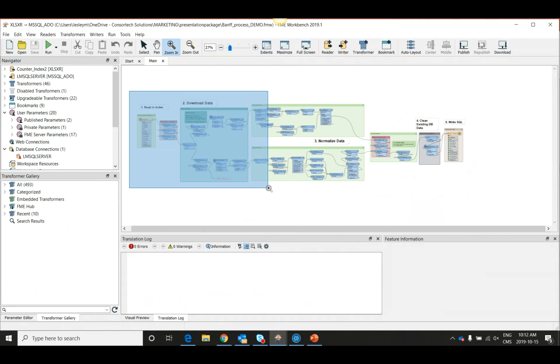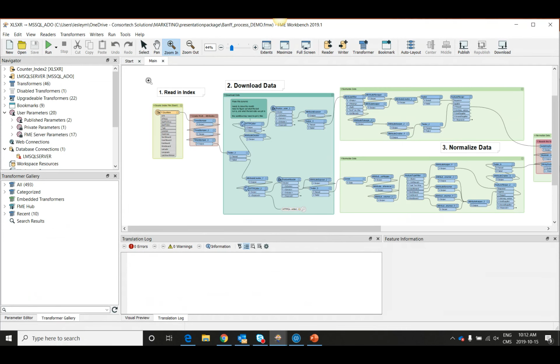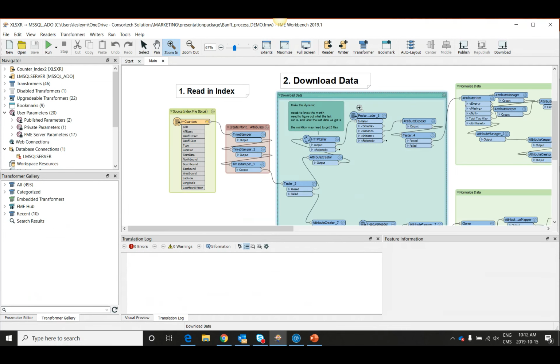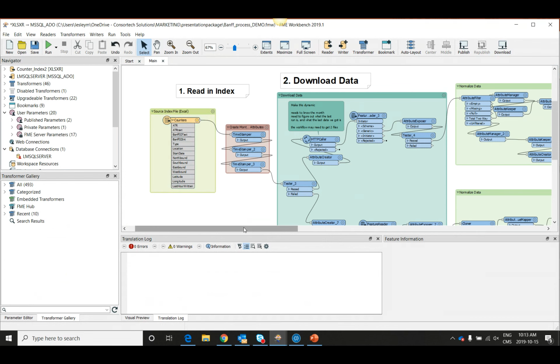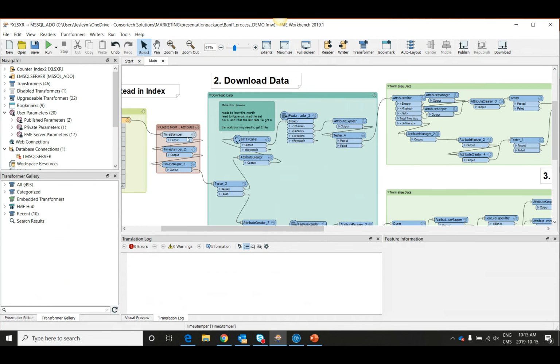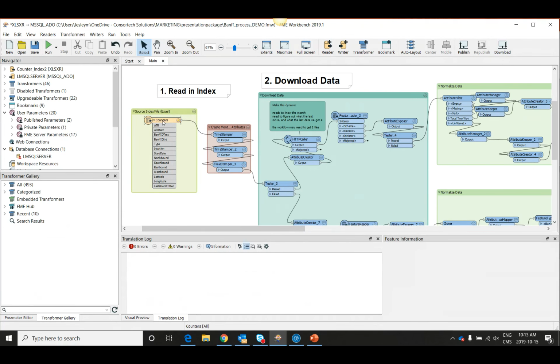So this is an example of an FME data workflow. I see here the large colored boxes are called bookmarks, and they allow me to organize my work and to leave myself notes in the workspace. It's a little bit like commenting your code if you were to write code, but it's a very visual tool. So the way this process works is, here on the left, I'm reading in an Excel file, and each of these blue boxes is a transformer. So this is the extract, the E, I'm reading in data, and then I'm transforming that information.